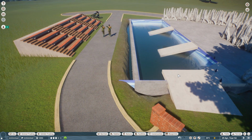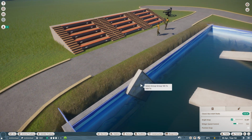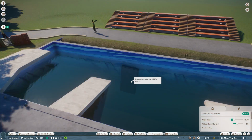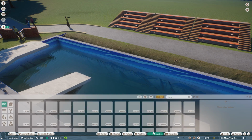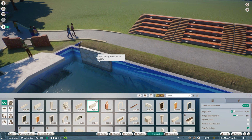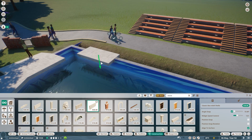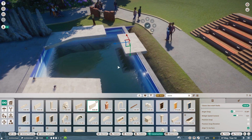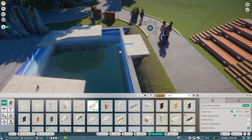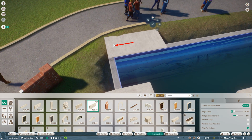Do you know what? I really do like these pieces, actually. So I'm just wondering if I can use that here as well. Now, why is that gone wonky? Fine. Do you know what? I'll just find you again. Yeah, so I need to make an edge all the way along here. So I'm just wondering if this piece will work. That's fine. I can work on that, and then I can put in a better edge connecting it to the pathway.